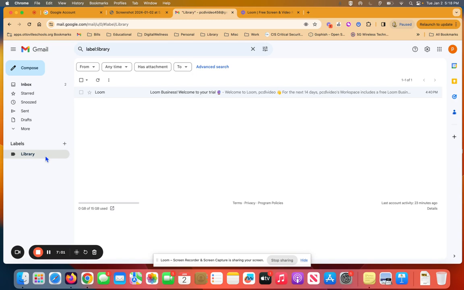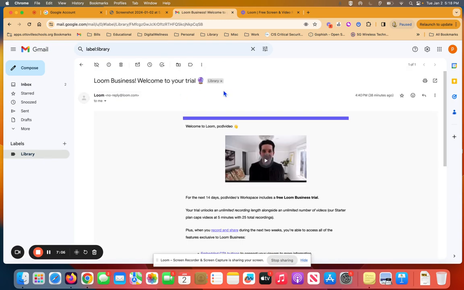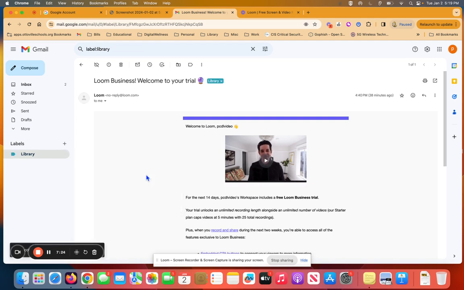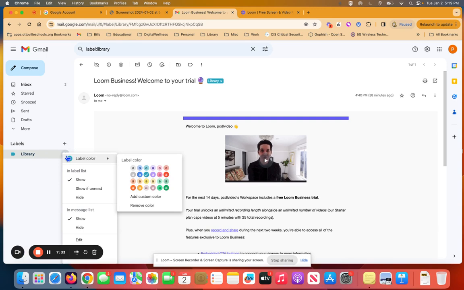Now when you go to library, you're going to see this. And I'm going to open it up again because I want you to see, notice up here at the top, it now has library behind it because it's labeled with library. The other thing I can do is go out here to the side to my 3 dots. I can click on those. I can give these colors if I want to just color code for some reason. That helps, because if you're like me, that kind of helps to make your life a little bit more organized if I see the colors.